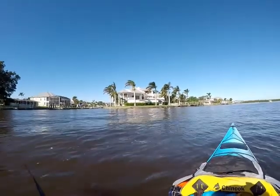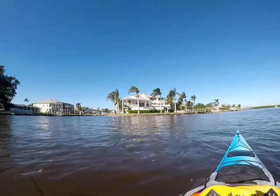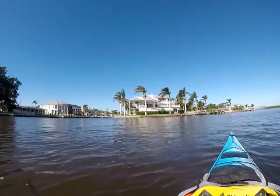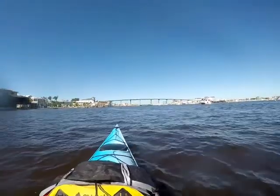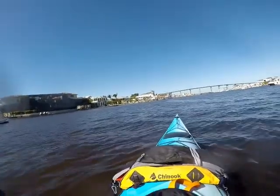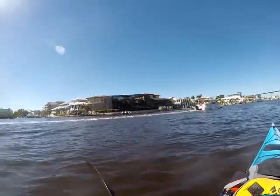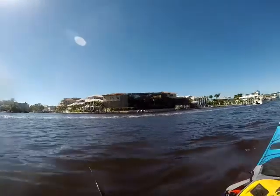Now this is one of my favorite homes that I saw along the waterfront. He's right at the end of a point, so doesn't really have anyone looking in. And he looks out over to the mangroves. Beautiful spot, lovely looking home, very appealing. And I'm getting close back to where I launched, which is at the motel just on the other side of the bridge. So we're getting very close now. And this is a huge home right on the water here. Absolutely mammoth house. But I can't say it really appeals to me, but I'll bet you it's a few million. In fact, most of the homes along here would be in the millions.